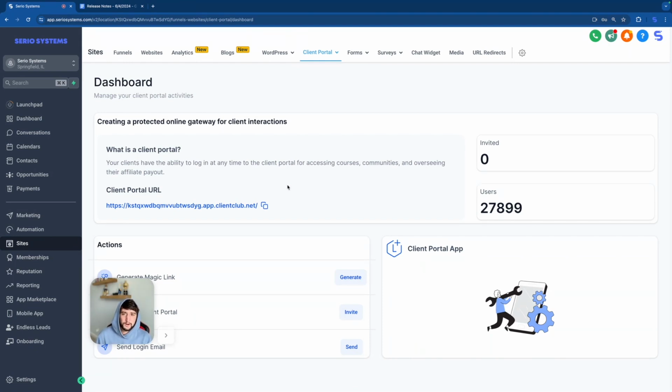And I get what they're trying to do with the client portal. They want to open up the idea of having this entire world inside of your membership area. Basically the ability to create communities like a Facebook group. And then on top of that, they want their own version of like School. If you guys don't know what School is, it's basically a place for people to go in and have their own courses. And usually it's a paid membership to get in. The idea is fantastic. I just think the implementation is kind of difficult.